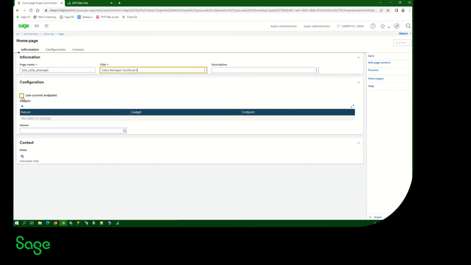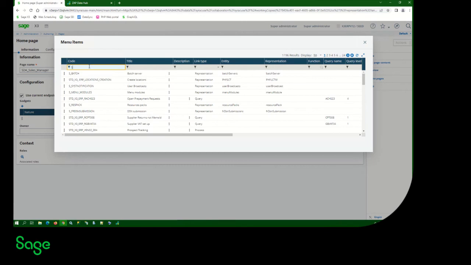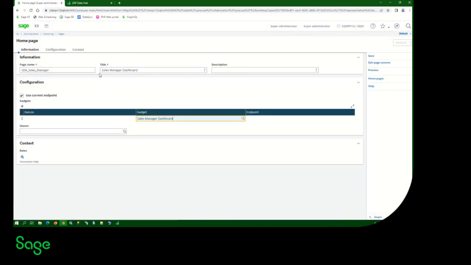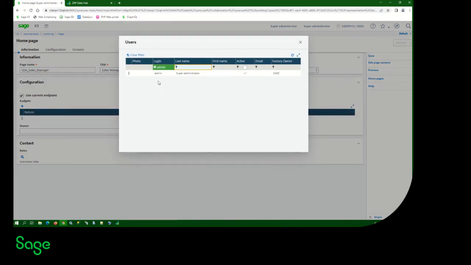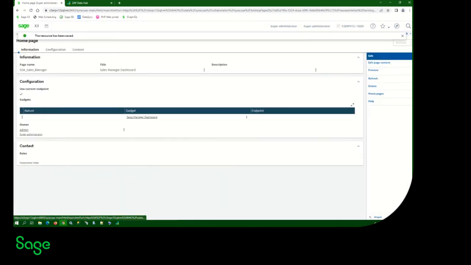All right, I'm going to select use current endpoint. I'm going to select the plus symbol to add a gadget. I'm going to search for sales manager SDA dashboard. There it is. And we're going to assign the owner of admin, which we're currently logged in as. And we're going to save.